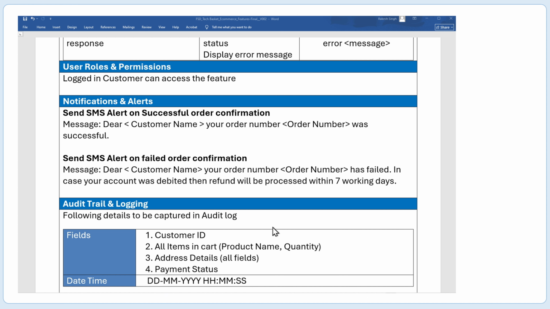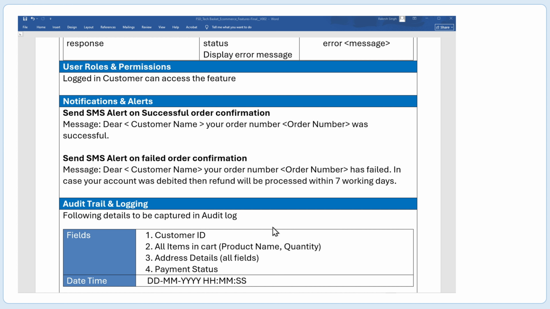Okay, notification and alerts. Now, whenever we are building a feature, we have to always articulate that for a particular feature or an event, are we sending a message to the customer? Are we notifying the customer? If yes, then we will have to record that information. So in this particular case of the payment workflow, whenever there is a payment happening, we have to send the customer the alert message saying that your payment was successful or your payment failed, right?